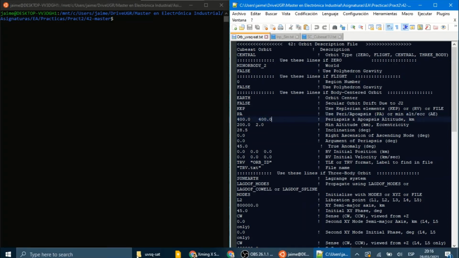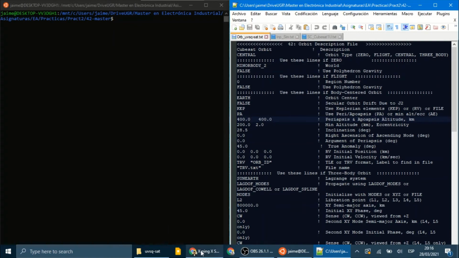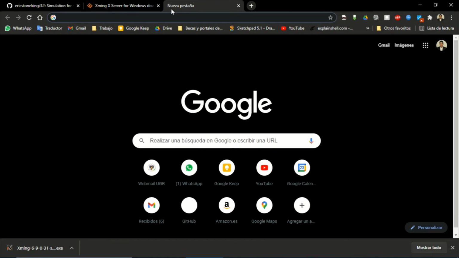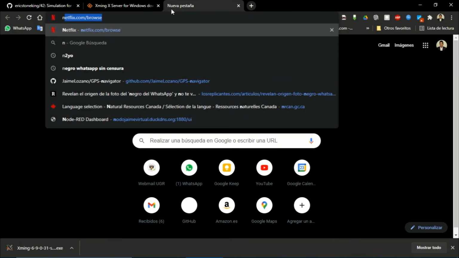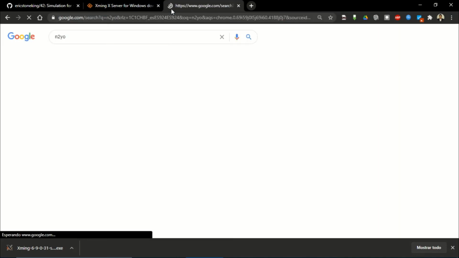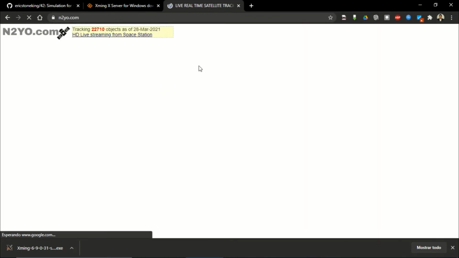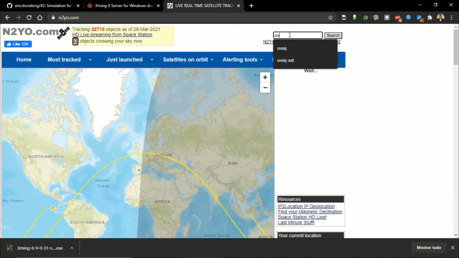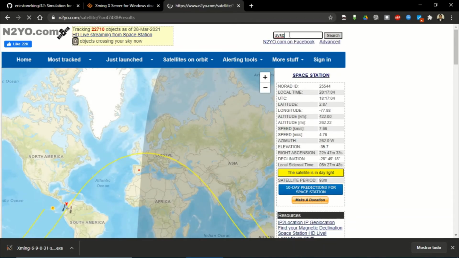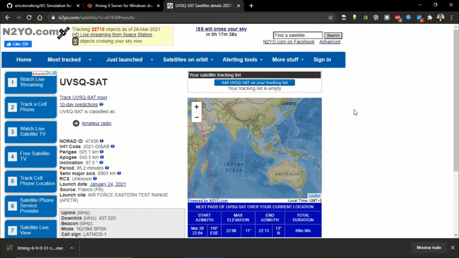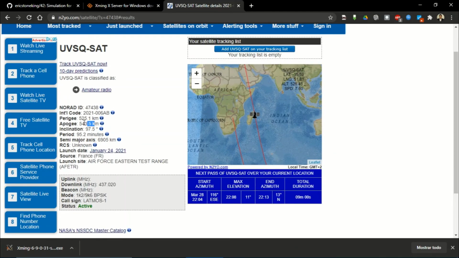To know the values of my satellite, I go on internet and go to this page and I search for my satellite. Okay, so these are the parameters that I'm going to use.